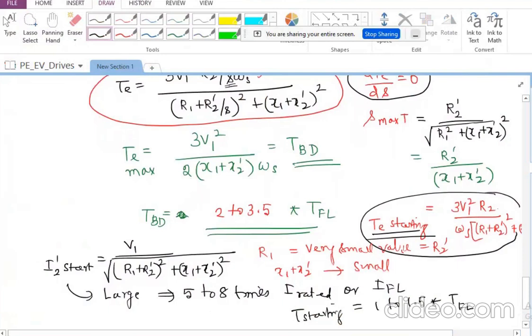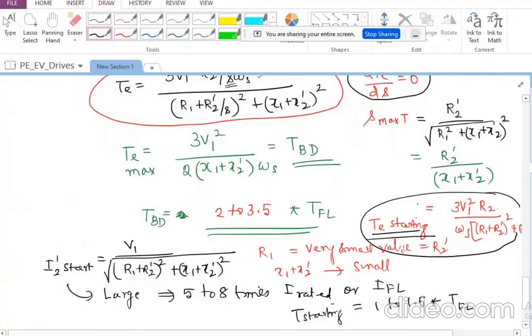That is one reason induction motors have not taken off, although the Model S of the Tesla car initially used an induction motor. After that, they also stopped using induction motors for electric vehicles. So in general, for high performance electric four-wheelers, although the induction motor would have been an ideal candidate because of its ruggedness, its self-starting nature, and so on, it has not been extensively used at all.